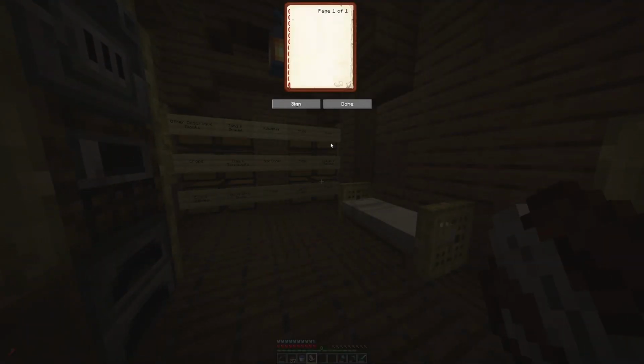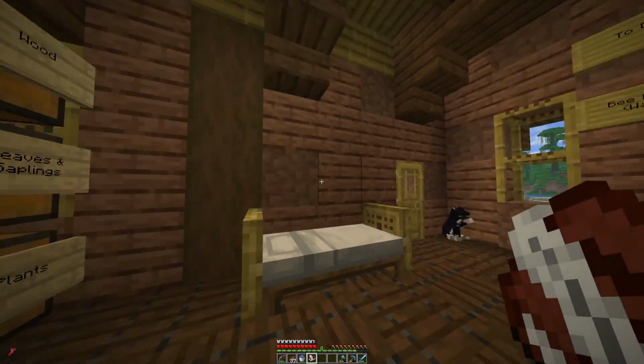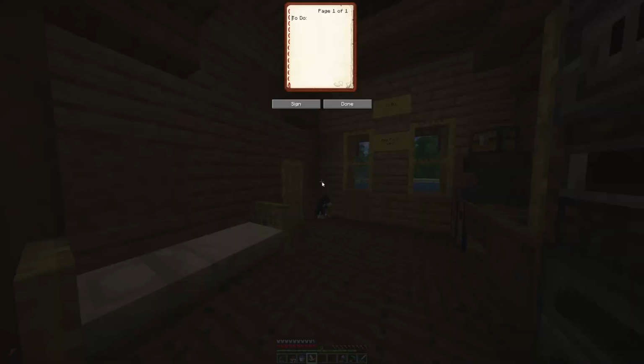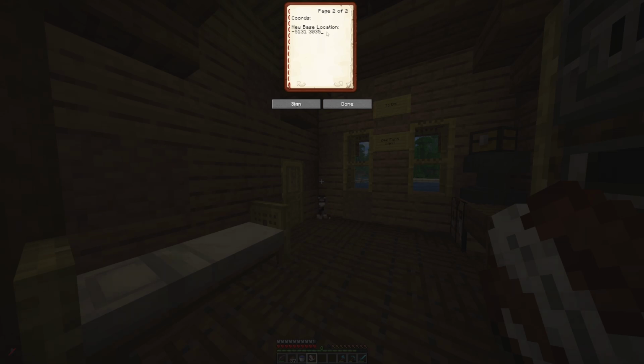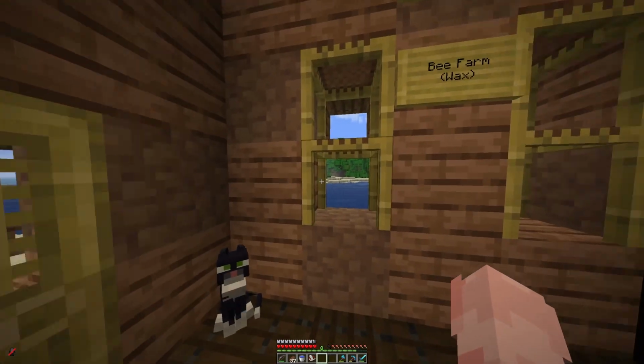But in order for us to actually build anything, we kind of have to head out there. So we're going to make a little bit of a portable to-do list in a book and quill here rather than having it on the wall, especially because we're going to be traveling and probably being out of this base for a while, and then we'll eventually move. I think it would be a good idea to have this. So, to do, and then I think we'll just have a coordinate page, and the coordinates of the new base location are a decent ways away. So we should get traveling now so we can get there pretty soon.